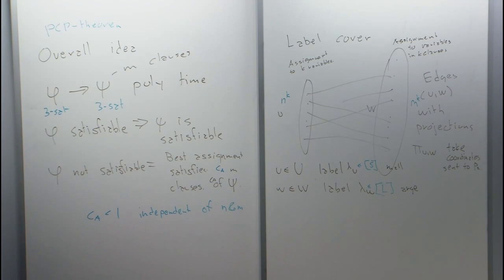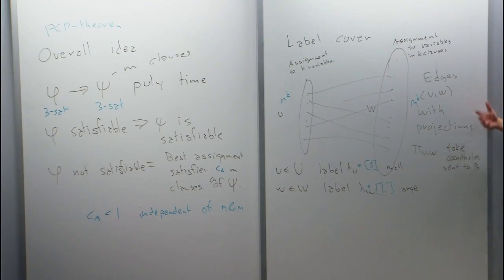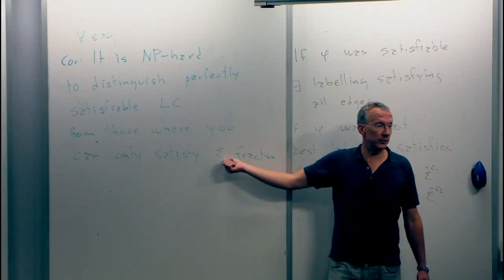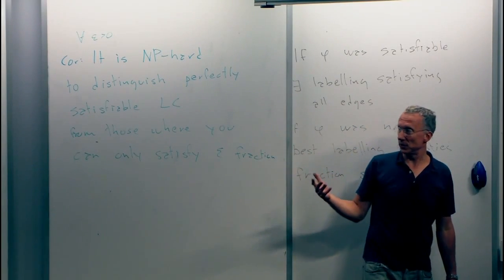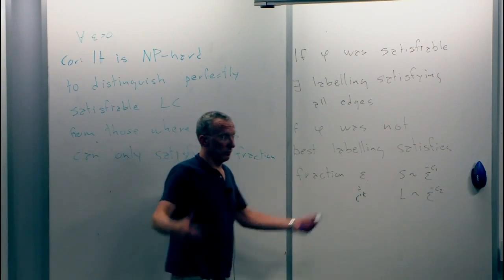Good, but now we're starting to close in. We've made progress, right? We're now in a situation where we should think of these labelings as proofs. And the property is, when we're trying to prove true statements, all checks will work out. And when the unscrupulous prover is trying to prove a false statement, it can only satisfy very few of the constraints, right? That's why we're in such a good situation. But the problem is that these labels are big and we'll have to make them smaller again.